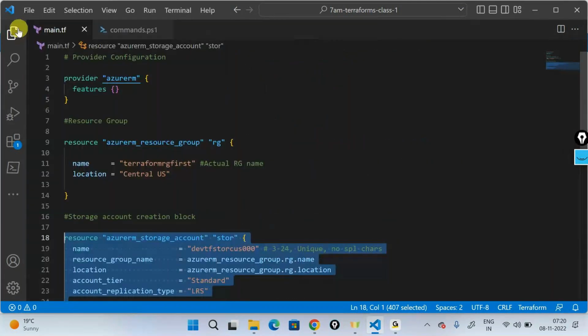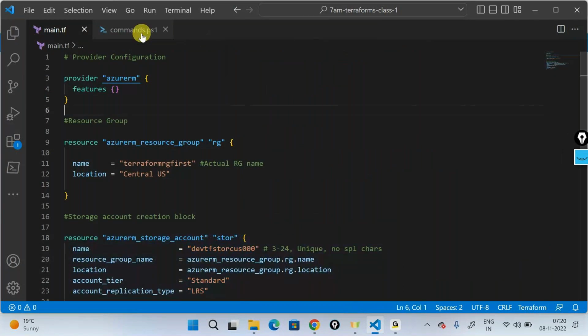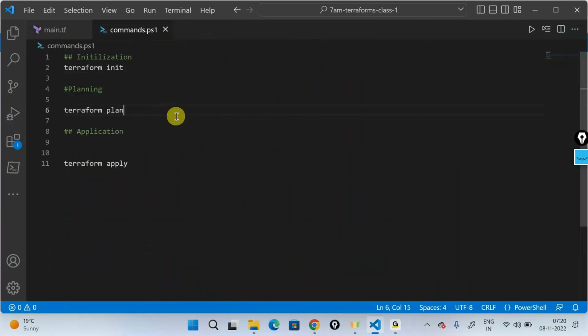Now let's see. My question, guys, is this: if I do a Terraform plan again, I will not do a Terraform init because initialization is already done. So I'm not doing the init out here. If I do a Terraform plan again, just tell me what is going to happen. Anyone? No, just take a guess.